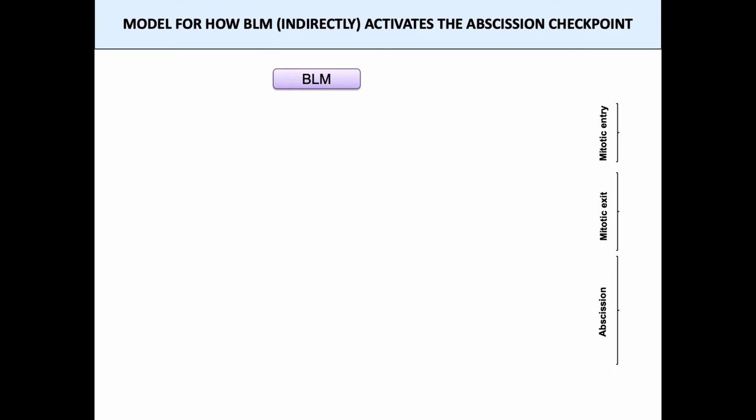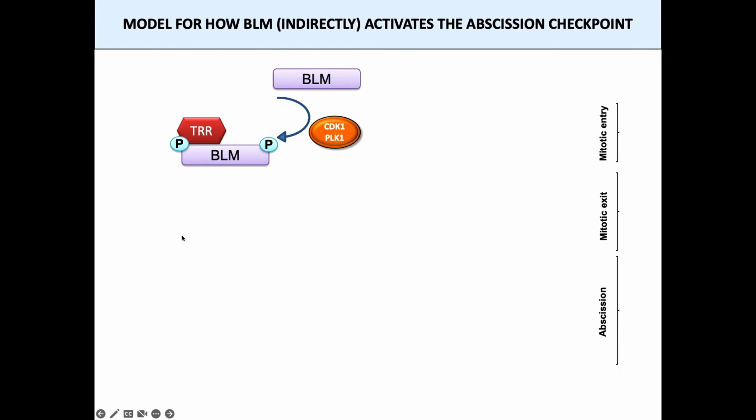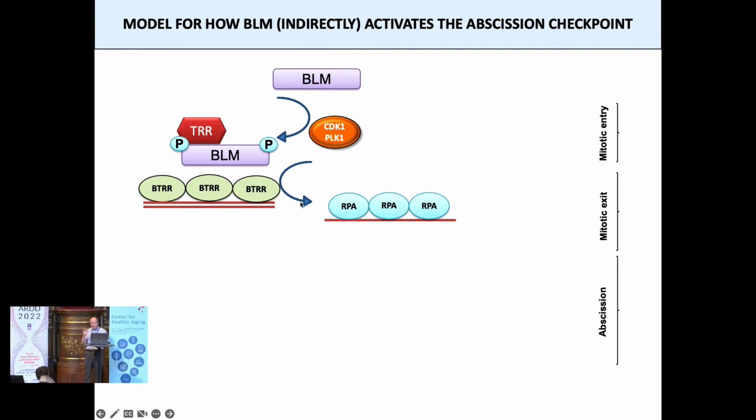And I won't go through the data to tell you what we think BLM does. I'll just show you the model for how we think BLM is actually influencing this process through its ability to bind to these ultrafine DNA bridge structures. So we know BLM is actually itself very heavily post-translationally modified when cells enter into mitosis. So BLM is not just regulated during S phase, where it plays various roles, but it's also very heavily regulated in mitosis. And if a double-stranded piece of DNA is identified there, these ultrafine bridges, BLM binds to that structure. And what we've actually found is that what BLM is doing on those structures, particularly in late mitosis, is it's actually using its helicase function, and what helicases do is pull apart the two DNA strands of DNA. What BLM is doing is converting double-stranded DNA to single-stranded DNA.